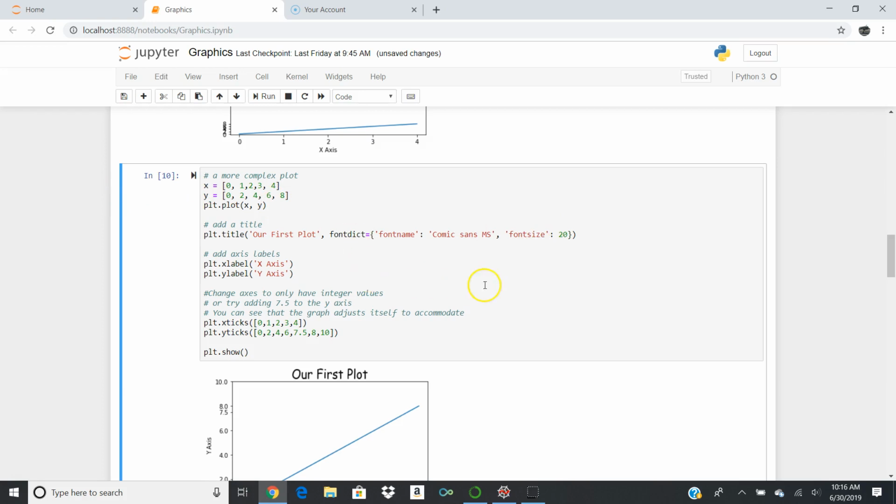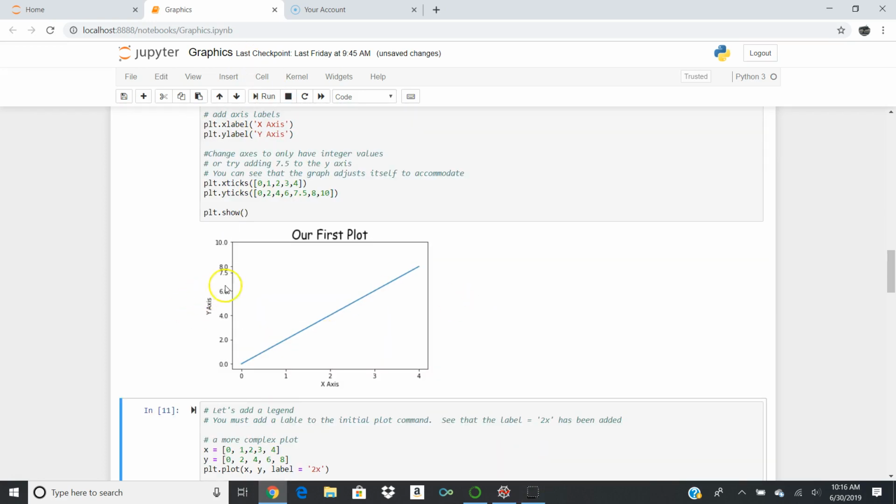This time, what we're going to do is plot something that looks a little different. Instead of throwing in 100, we're going to actually throw in 7.5 and see what it does. And again, it's going to be fairly similar to what we did with 100, only in this particular case, it throws in 7.5, right? The plot accommodates the x values, 0 through 4, and the y values, 0 through 10. We said we wanted a 7.5 tick mark. There it is. And all we did was add that to this plt.yticks there.